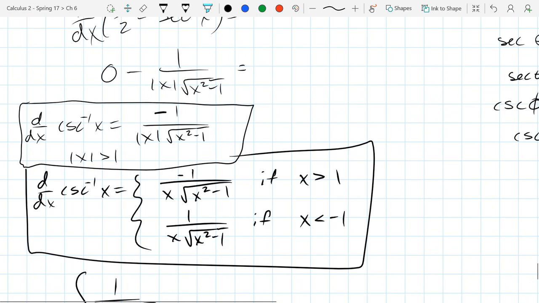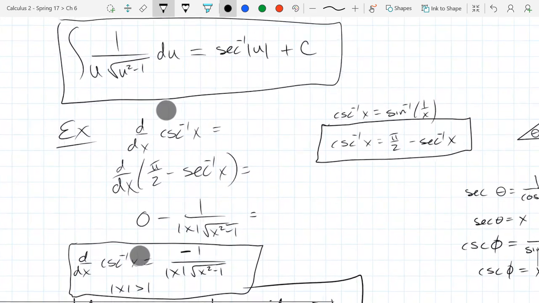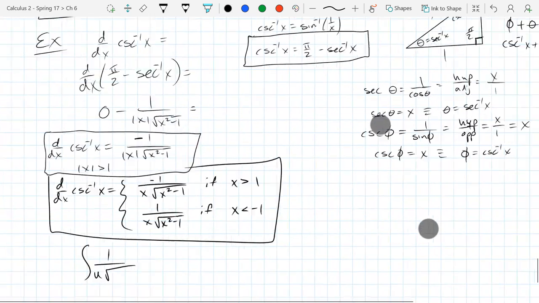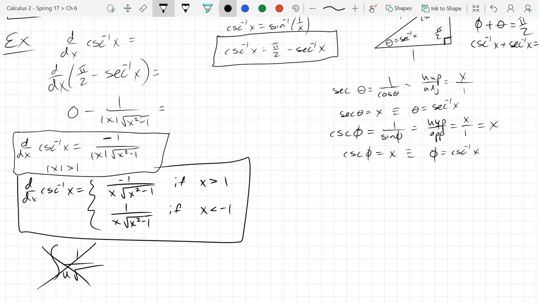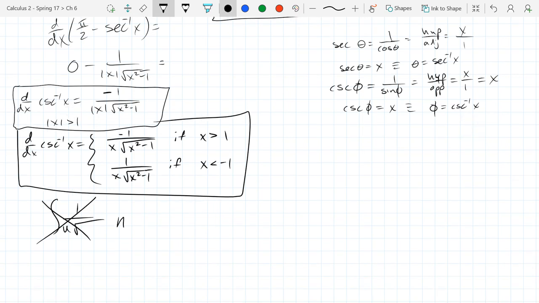Oh, we did this for secant inverse, didn't we? Ah, yes. So we just did an antiderivative for secant inverse, and it looks almost exactly the same. You can see at the top of the page, I'll zoom in a tiny bit more. The top of the page is the antiderivative for a form that's almost exactly the same. It's just the negative of what we have. So we're just going to go with the top version here. We're not going to do another cosecant antiderivative. So forget about the cosecant antiderivative. We'll just go with the secant inverse antiderivative above. So we get no useful antiderivative here.